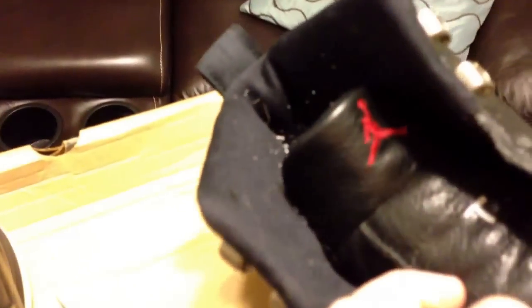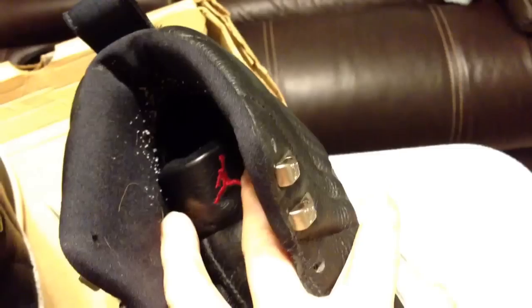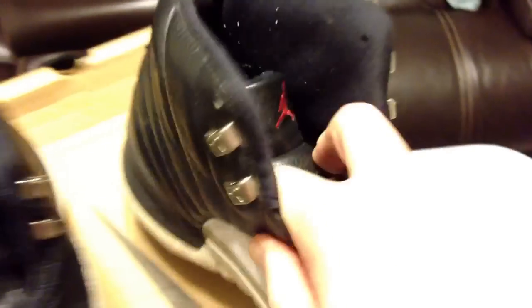Still got a lot of sock lint in these. I can get that to kind of focus in. It's a little tricky because it's so dark. But it's on both sides. Hopefully that's another thing that you have to tackle, and the creasing, and they just need to be cleaned.